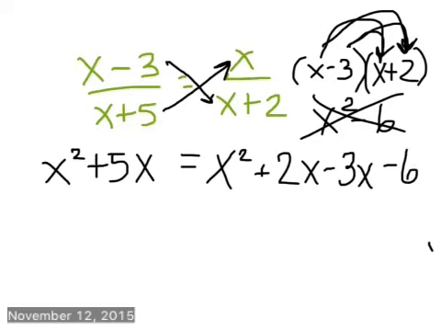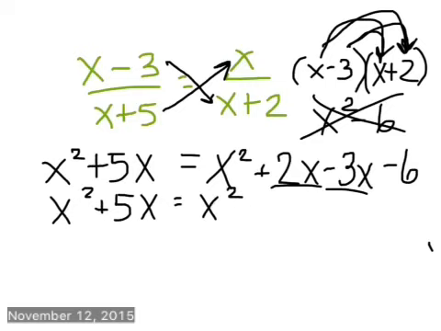Now, what was happening to most of them first hour was this part right here did not exist. And that was throwing their answer off. First thing I want you to do is clean that up. What's 2x minus 3x? Negative x. And now, from here, because you have a square in there, you're going to need to move everything to one side versus the other. You're going to have to factor, what you had to do in Chapter 4. That's why I'm doing this section right now instead of later.